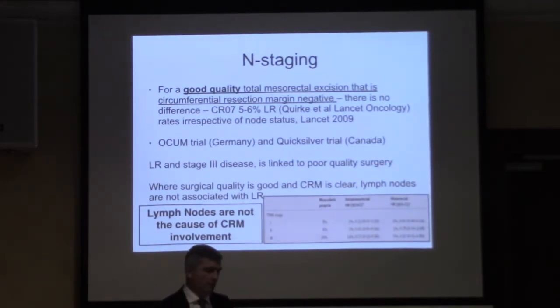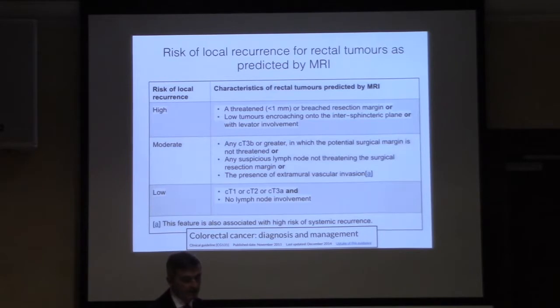Well, there are those that actually disagree with that, and certainly if you look at what current NICE guidance is, in the UK, we stratify our rectal tumours into high, moderate and low risk groups. So the low risk group is the early T3s, T2s or T1s, with no node involvement. And those patients, providing they're fit, will go straight to operation.